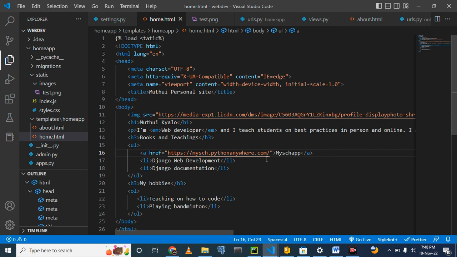Now I can also show you another example of this one. Let me cut it first like that, and then I paste it here, and then this href, when do I want this to get?